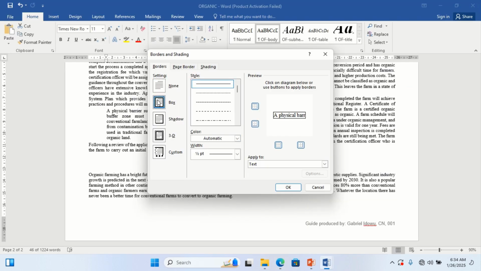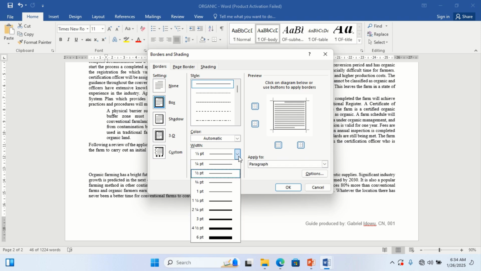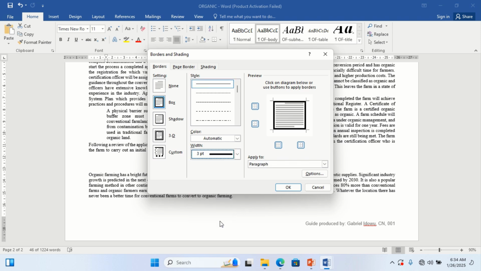So you can see box. If you look, this is applying to text, but you want it to apply to the paragraph. So you can pick between 3 to 4 external.